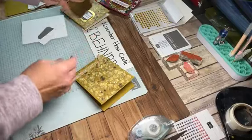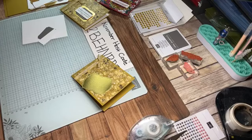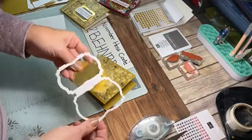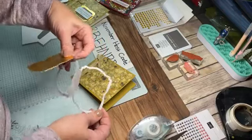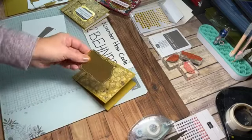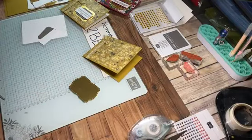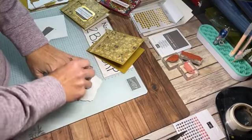So cutting this ahead of time, the Autumn Expressions dies has that thing that looks like it could be a purse or a locket, and it looks like this framed image. And with that, what I did is I cut out from gold foil this, so I got 2 at a time. And yes, one's a little bit larger and one's a little bit smaller, but size wise there's not that much difference. I was more looking at, guess what, I can get 2 of these in one pass with die cutting. Do you guys ever think, yes, that's a big win some days? And I do a lot of cutting and die cutting for my classes, and like I said, I just had 4 within the last week and a half, so I spent a lot of time cutting, die cutting and such. So this is ready to go on my card.